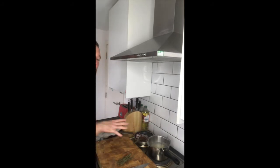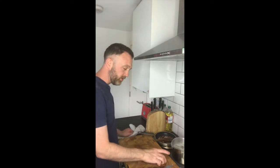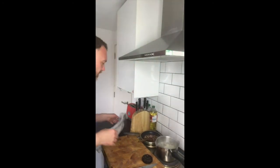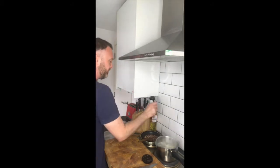I'm just going to cook these onions down for about 5 minutes and then we'll start to add some more ingredients. Black pudding cooked, taken out of the oven, I've just left it on the side. Potatoes are coming to the boil, it's going to take a few minutes. Onions, I've just cooked them down a little bit. So now I'm just going to add some balsamic. Just got a little bit of balsamic syrup for the onions.